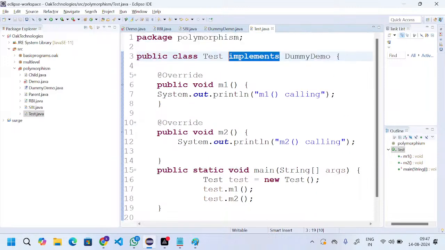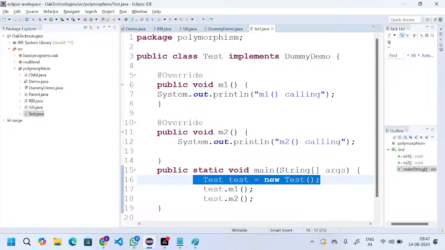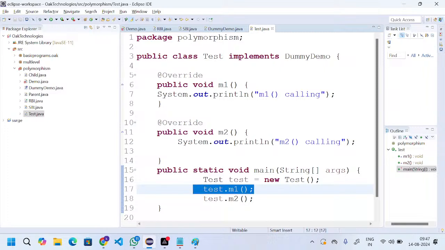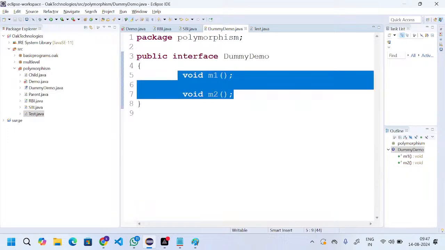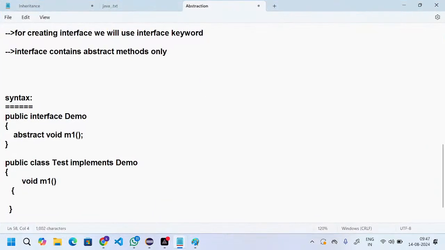And these are custom methods. We have to call the custom methods by creating the objects. The object is stored in some reference variable, and then we are calling the methods. This is the main purpose of the interface. Anyone have any questions on this interface?